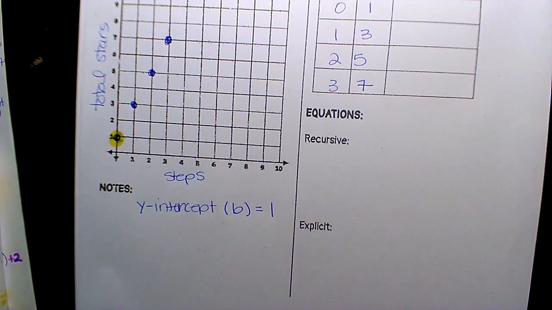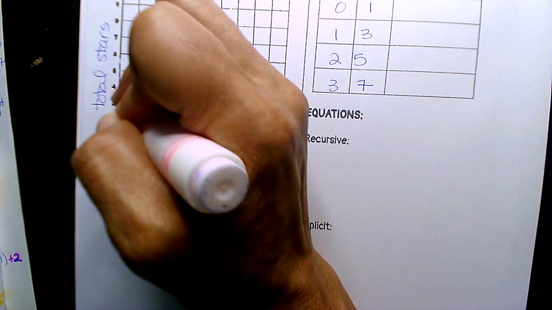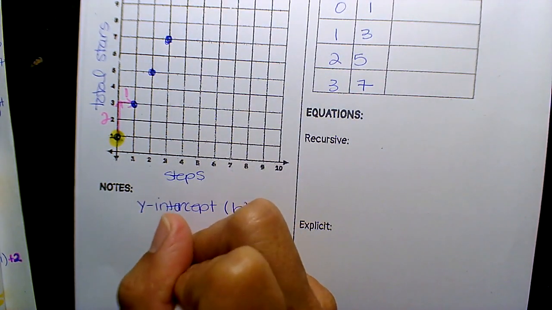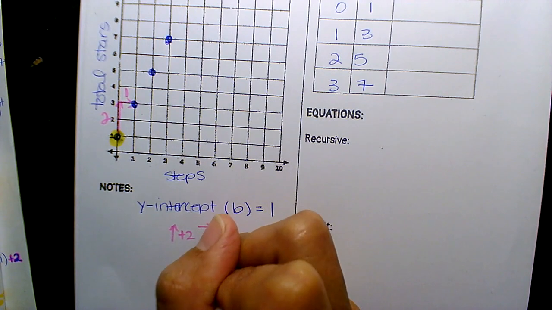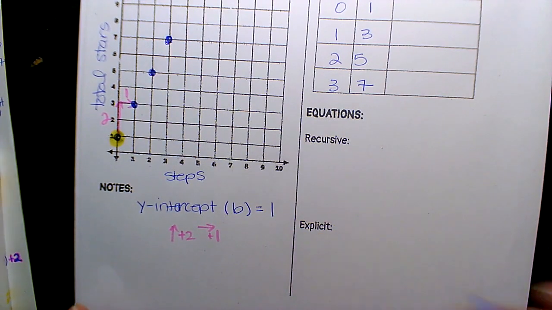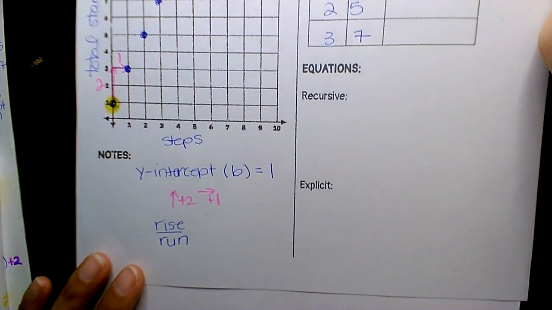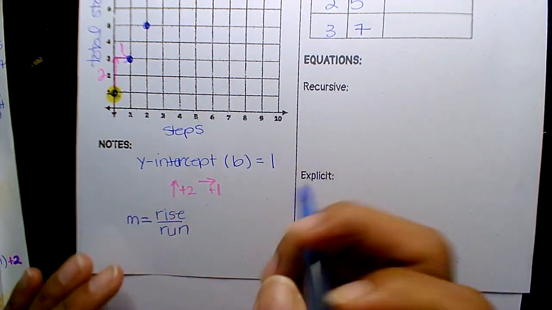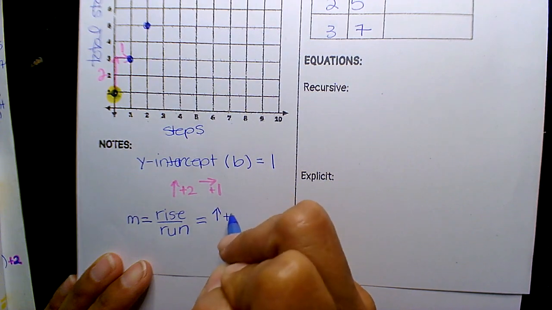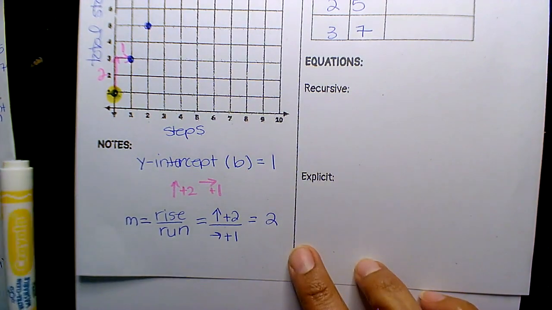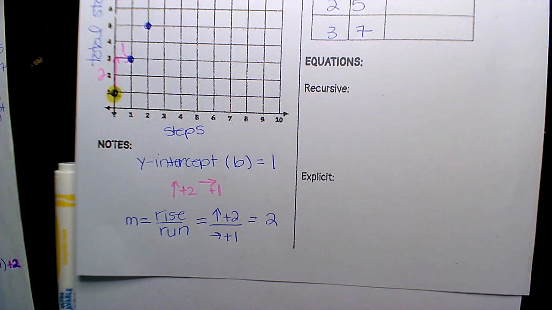What's my slope? From point to point, what is your rise over run? I go up 2, right 1. So if I'm going up 2, right 1, in terms of rise over run, can you see it? Okay, that's a slope of 2, which is what we got on the drawing, we agreed, right? That it was +2 stars each step.